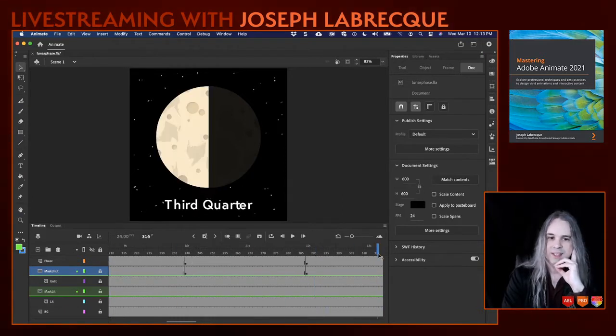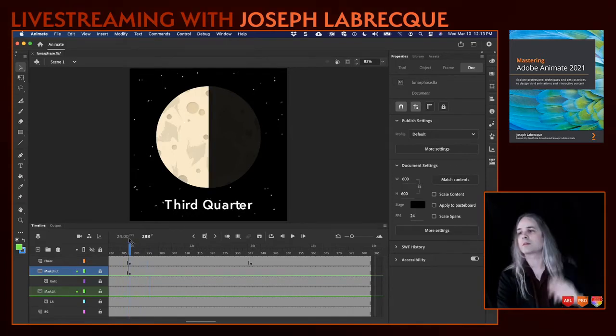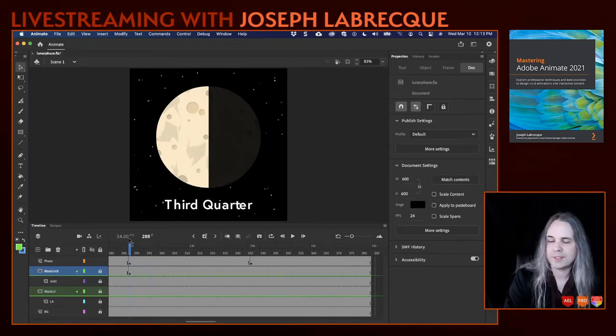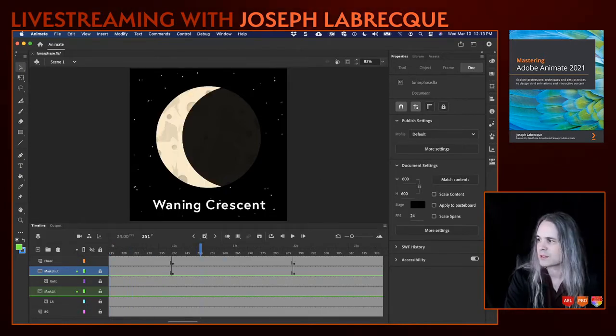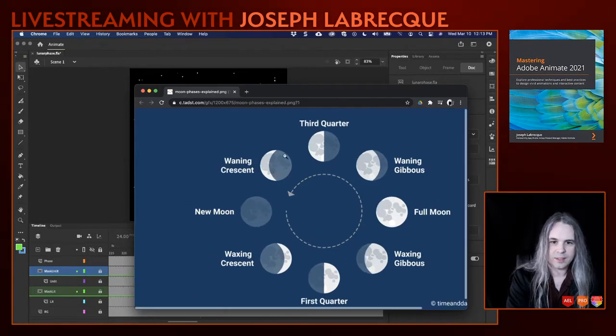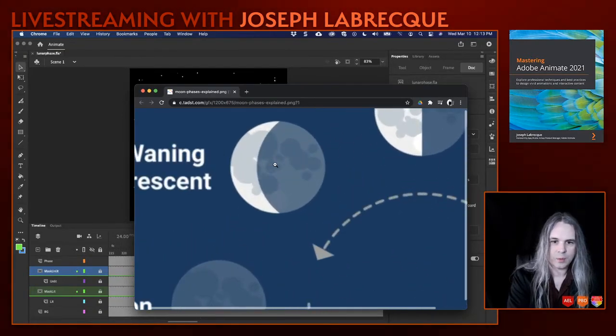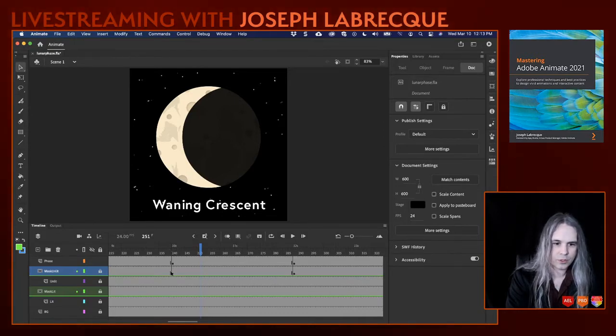And of course, none of this is animated yet, right? So it's frame by frame animation. So it goes from one to another. But, you know, it's not quite animated. And actually, here, let's look at this some more. So if we look at the Waning Crescent here, zoom into that Waning Crescent, we can see that it's always sort of in the middle. So I'm gonna actually need to maybe enlarge this mask a bit. Choose the mask.